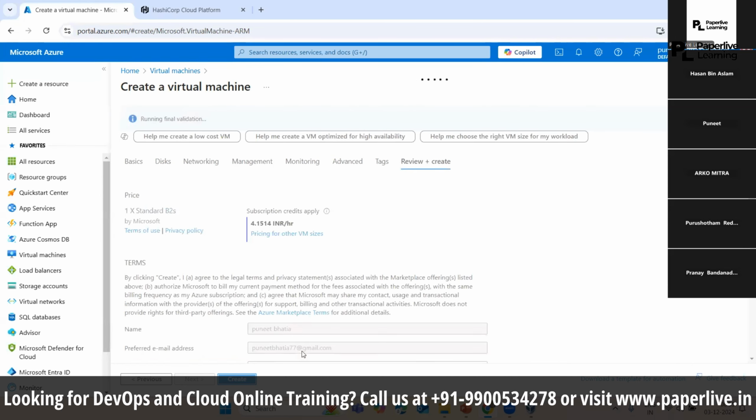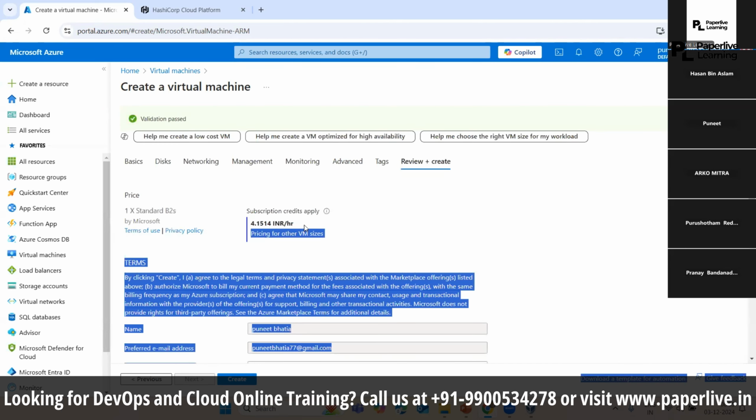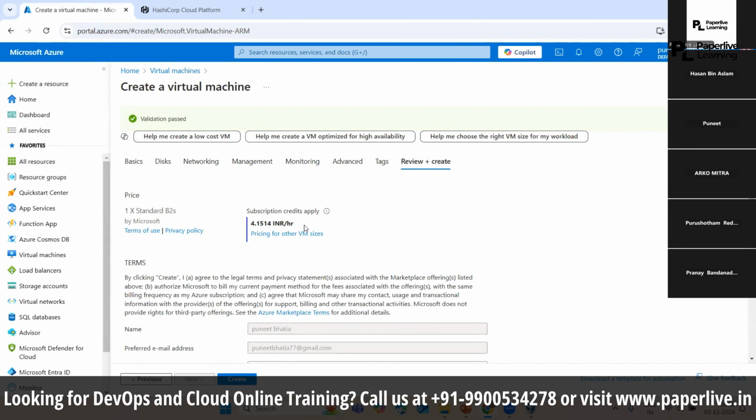Now it will calculate my hourly cost. You see that I have to spend approximately 4 rupees per hour for this VM. Very, very cheap, right? I just need to spend 4 rupees if I'm using it for 1 hour. Even if, let's say, in a day I use it for 4 hours, I will hardly be spending 16, 17 rupees.